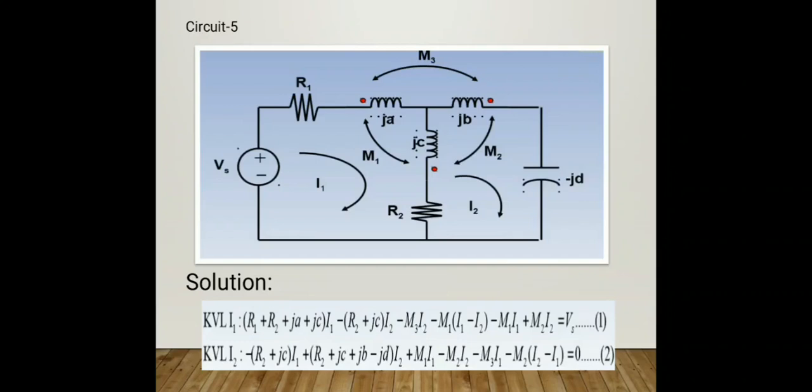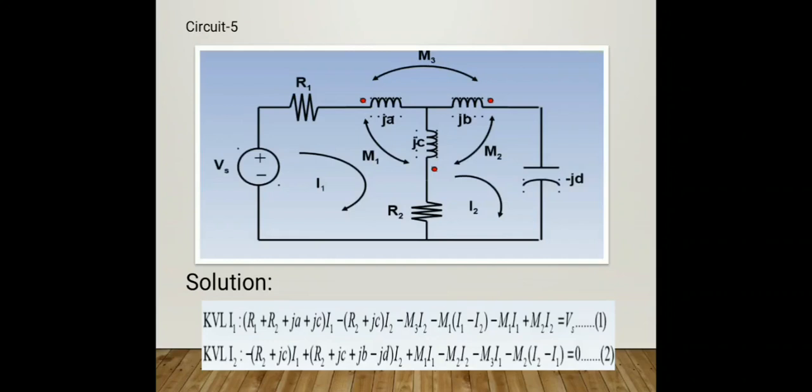just now refer JA. JA creates a mutual inductance to JC. The I1 current enters JA, but in this JC we must refer I2. I2 is a reference current. So same as I2, the net is I2 minus I1 entering. So in this the mutual inductance is positive. M1 I1 is positive. Then going to the JB. In JB the I2 current leaves and in JC the I2 current enters. So minus M2 I2.